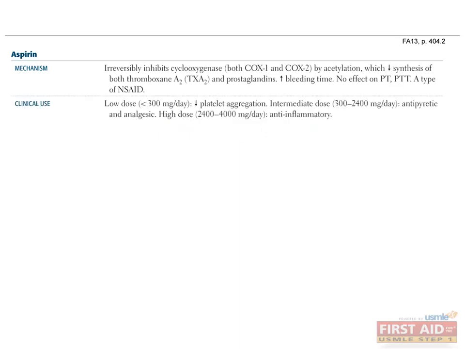The interesting facts about aspirin actually come from the fact that at different doses it does different things. At the lowest doses, it's responsible for decreased platelet aggregation, which is important prophylactically for people at high risk for heart attacks. The second dose level is intermediate dose, from 300 to 2400 mg per day. This helps prevent fever and pain. It's actually the highest doses that are required to decrease inflammation in the way that we need if there is concern about inflammatory response.